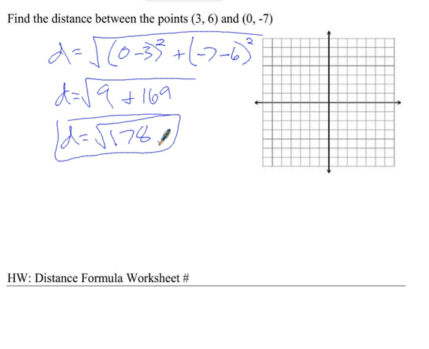What is the numbers what through what on the assignment? 1 through 16 all. Okay. That's it for the distance formula. You're on the worksheet in your packet. 1 through 16 all. Shouldn't take very long at all.